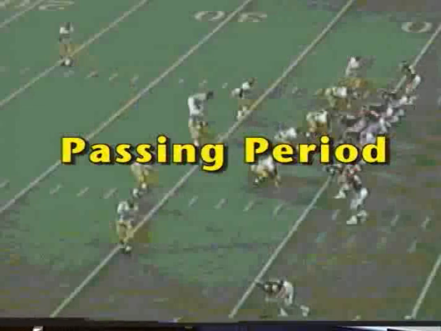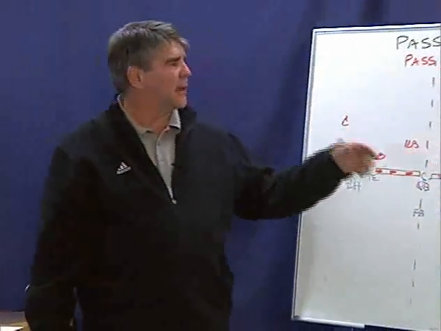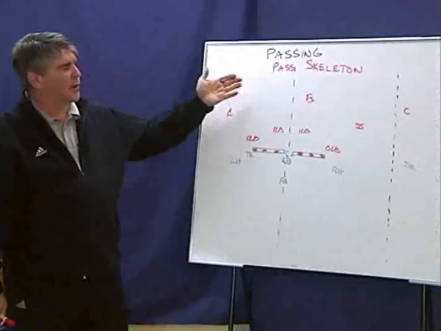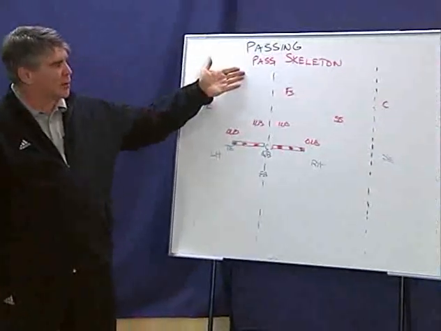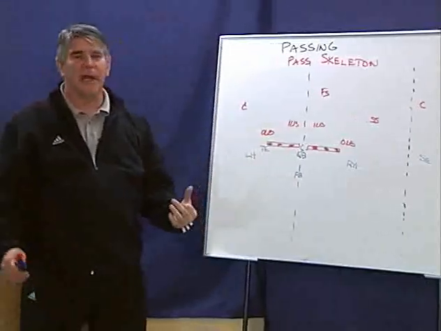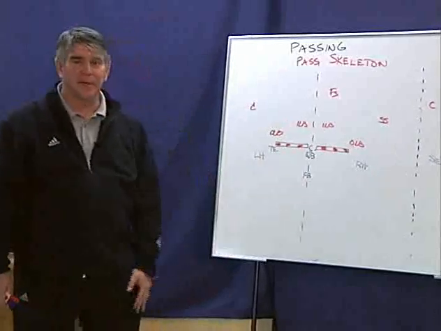All right, moving on now. After the mixed group work period is over, we're going to work on our passing period, okay? In our passing periods, there are a couple of different drills that we like to do like everybody else does. We like to run a pass skeleton drill, and while this pass skeleton drill is going on, at the other end of the field is a live pass rush where our offensive linemen are protecting one-on-one and working on their live pass blocking against the defensive line.